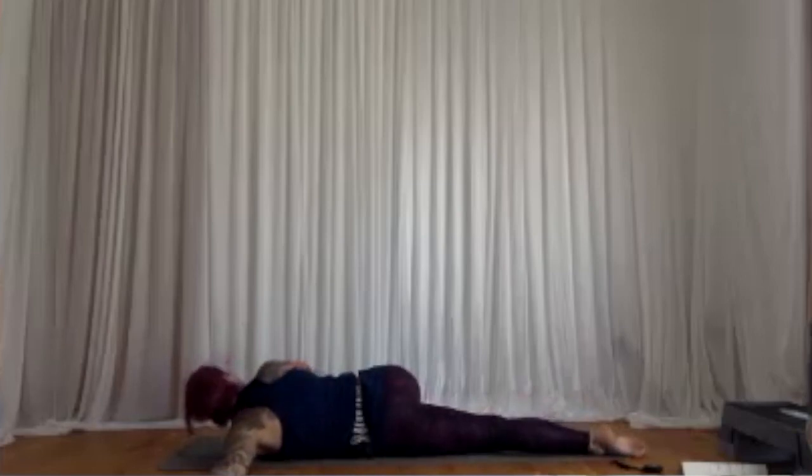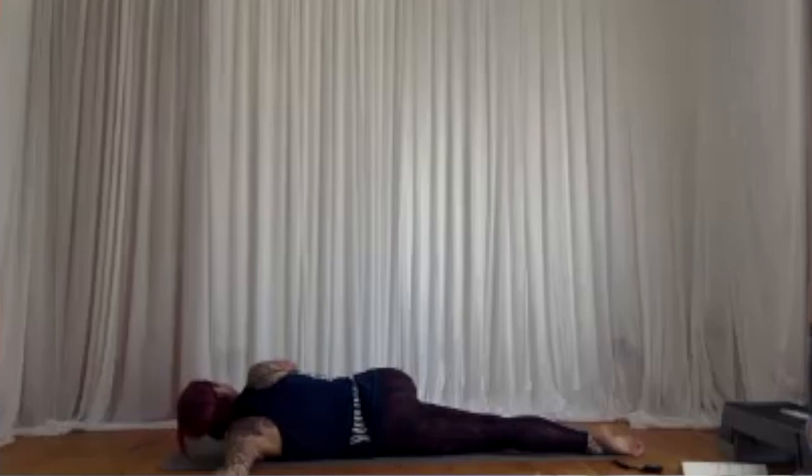Your head's going to come round to look to the right-hand side. So press up through the right hand. Use your right knee for support. And follow the gaze round to the right-hand side. Your left palm should be facing the floor. You will feel a stretch through the shoulders. Nice shoulder opening move this morning.